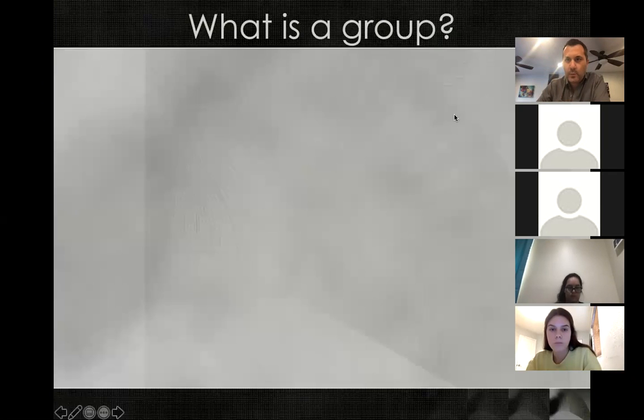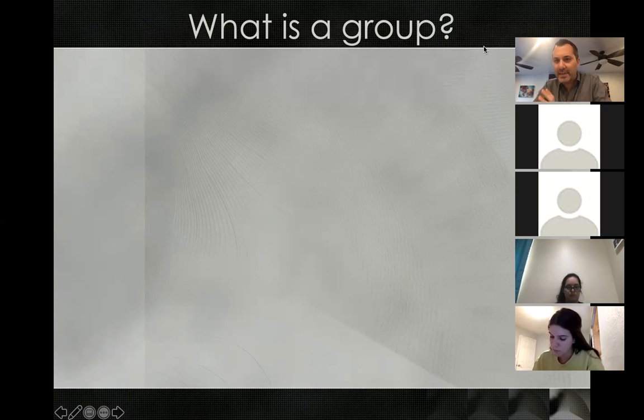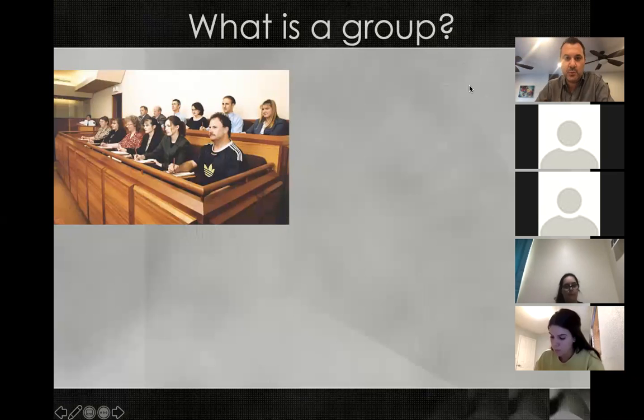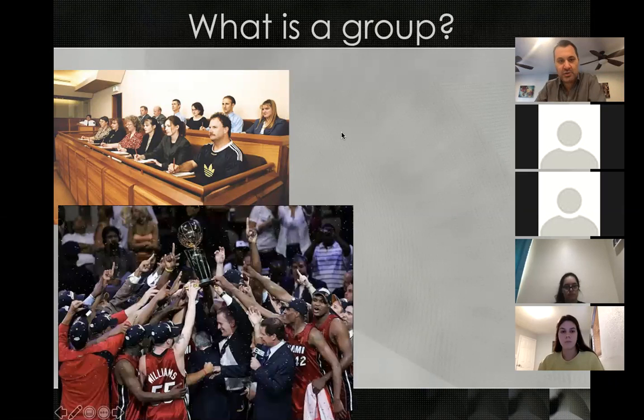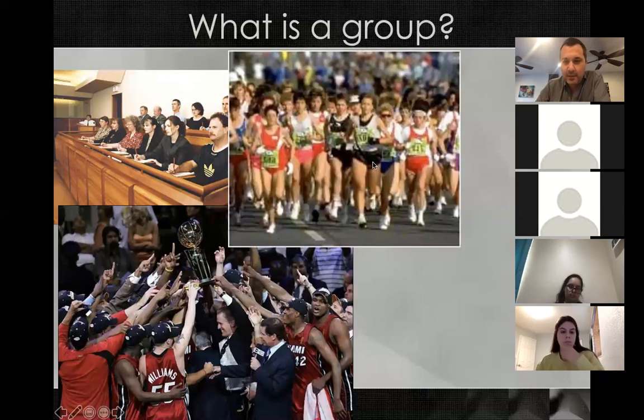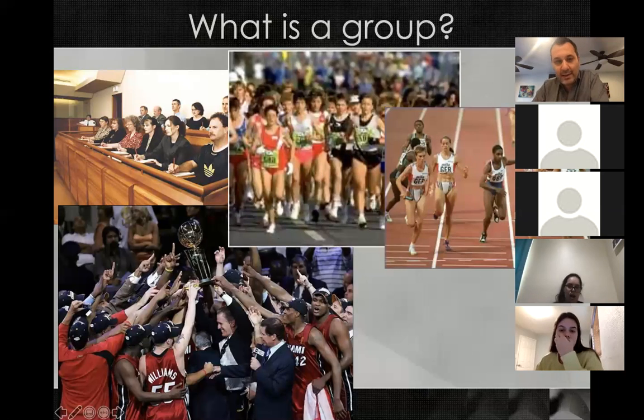But first off, before we get into that, we have to first quickly define what we mean when we say a group, because a group is not just any collection of individuals. There are many situations in which you have collections of individuals. So you've got things like jury duty, the Miami Heat, a bunch of marathon runners, or a relay team. Not all of these are groups.